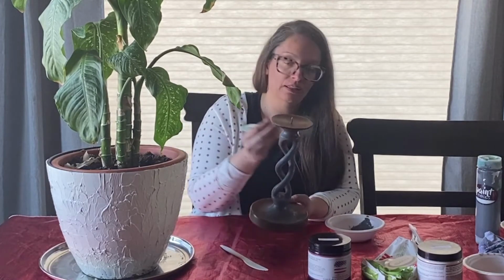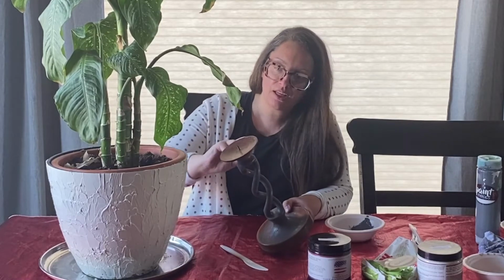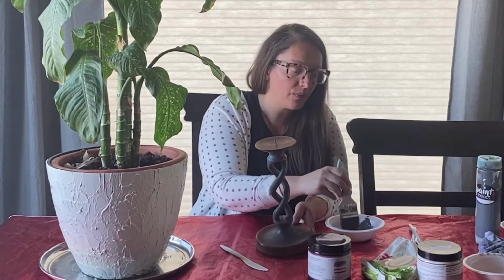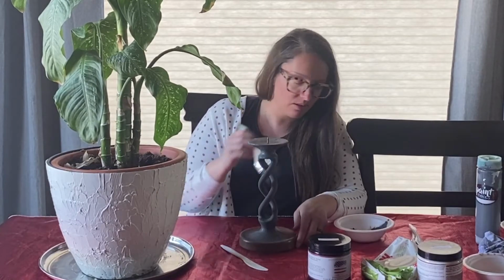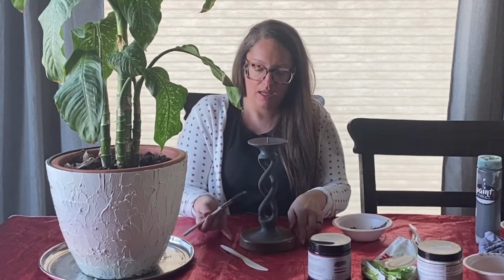I like doing fun little projects like flower pots and candlesticks because they don't take long, but they give you some therapy, and they also add to your home. And so I'm also curious if your front door is painted, and has it been the same color for many years, or do you change that front door color?